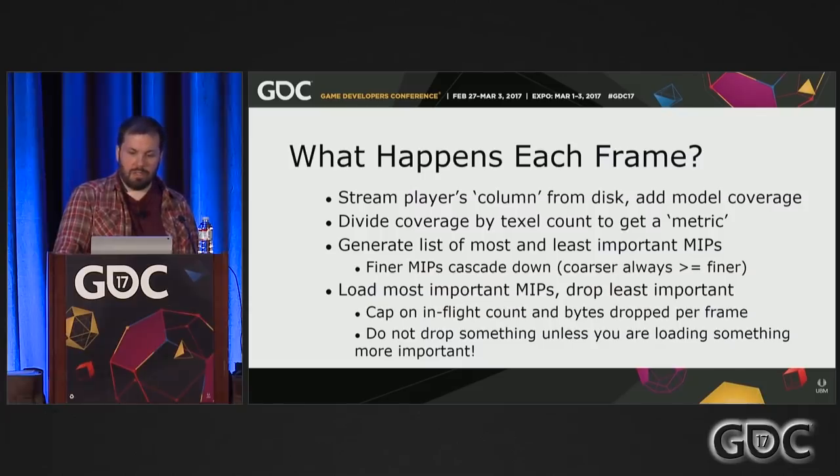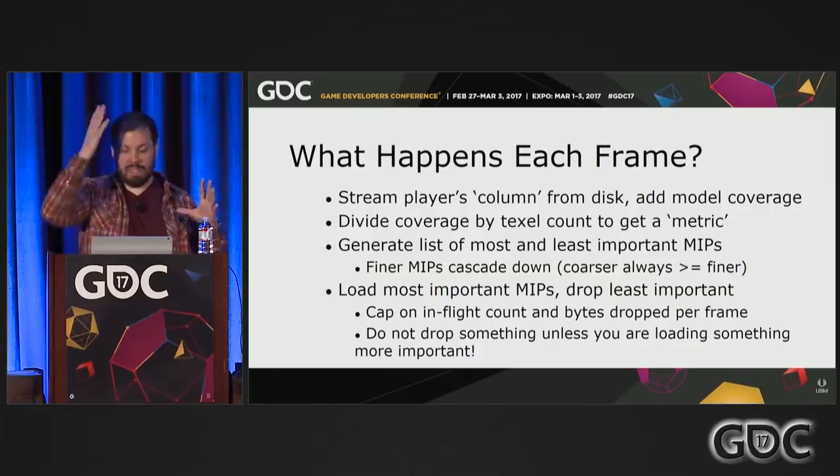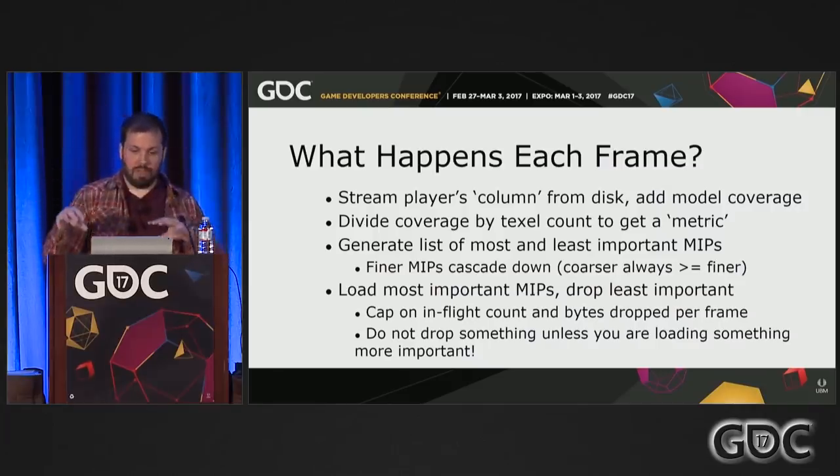Oh yeah, an important point: the metric we use, we divide by the texel count, and that has a really good property. If you have, let's say, a painting on a wall, and the artist were to divide that painting into 4 sections and make each one of those its own texture, the metric would remain the same, because the texture is smaller and the coverage is smaller. So that was an early thing that we discovered. They could unwittingly try to make something look better by making a smaller texture. So we kind of thwart that by having a proper cost-benefit metric with that property.